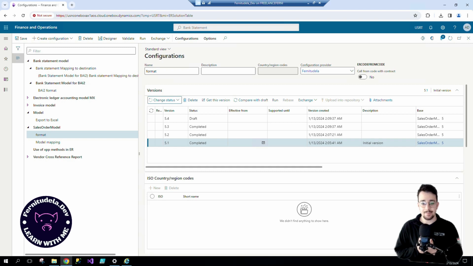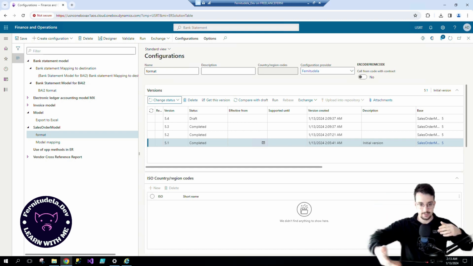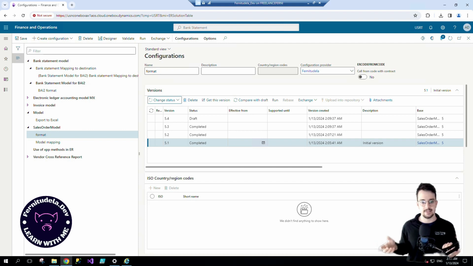And why does this error happen? Well, this error that is so frequent in ER happens because in the execution, while it's evaluating the mappings, there's a binding to an object or to an expression that has a null reference. Like, for example, we have sales table dot field, and that sales table is a null object. So then there's an error evaluating that because there's no instance.